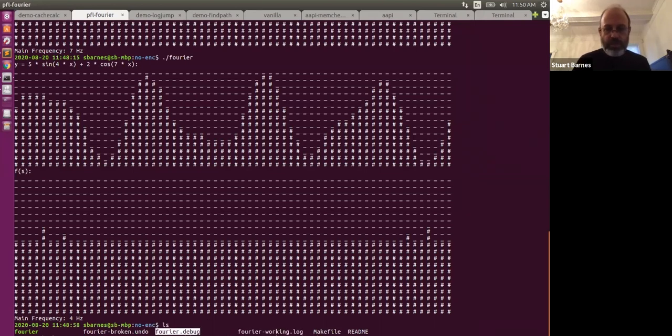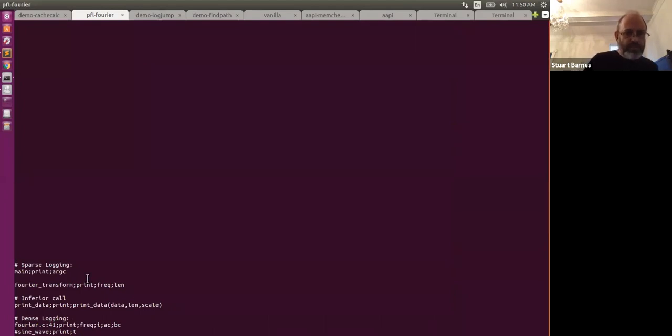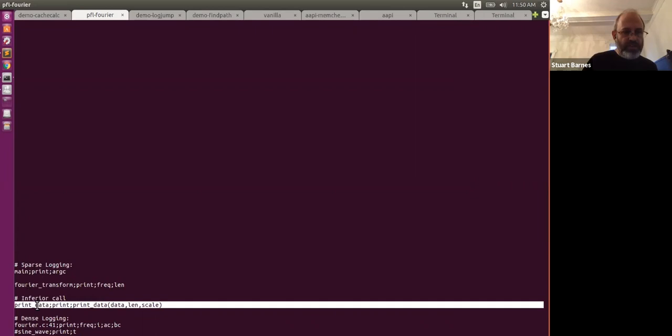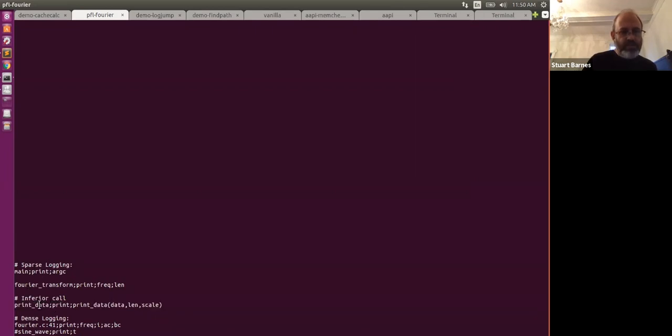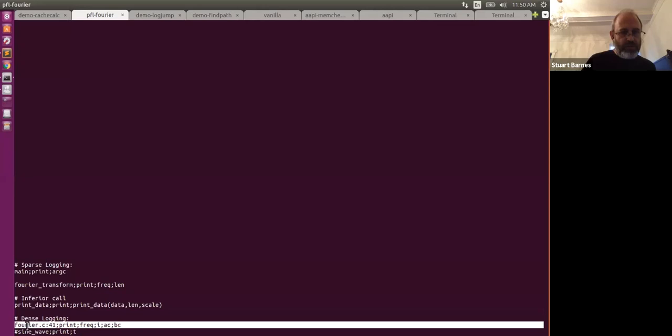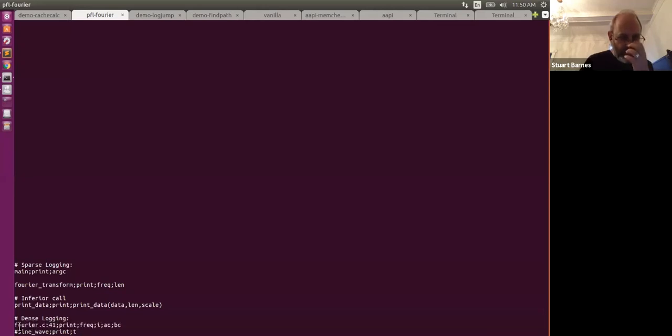So if we have a quick look at the profile. It's very simple, it's text-based. So I think the one line that we're really interested in here is this line here. What we're asking the script to do is to print some information. We want to capture information at this location in the application, so in this source file and this line number.